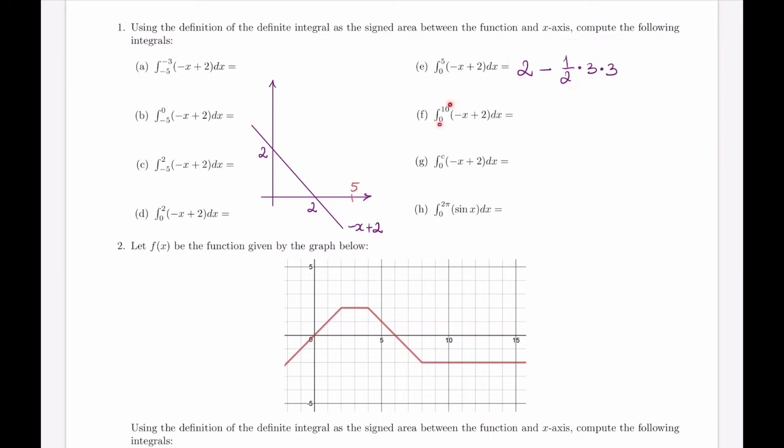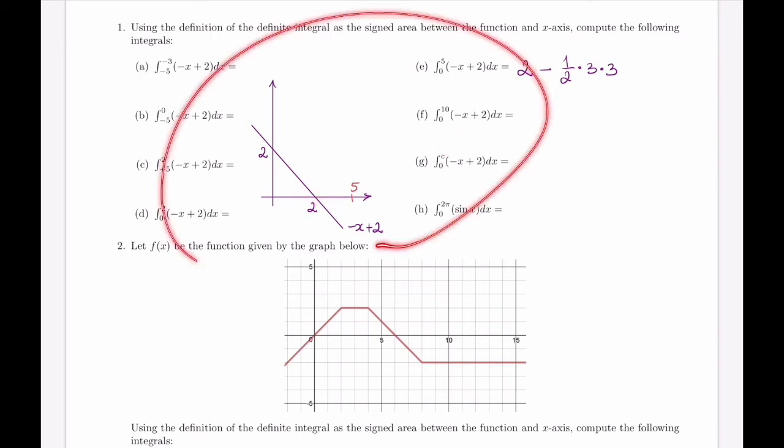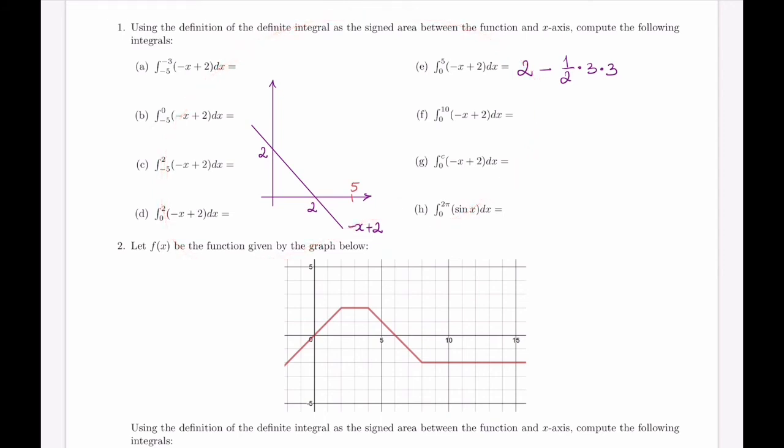Between 0 and 10, you're going to carry through something very similar. Between 0 and c, you're going to have to think about how the placement of c affects whether or not there's any negative area to account for. Okay, this example is fairly geometric. Please go through it. There are a few more examples like that on WebWork. These are really great examples to develop conceptual understanding of definite integrals as areas, which is going to be incredibly important for a variety of applications.